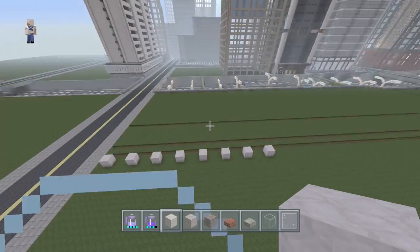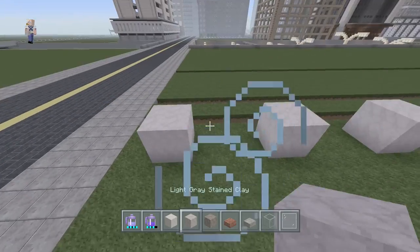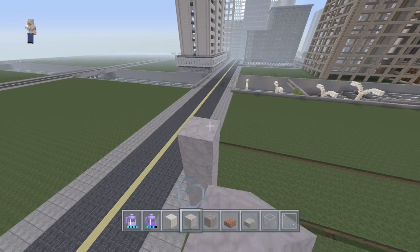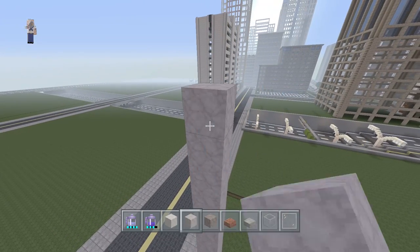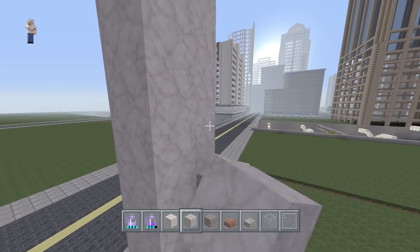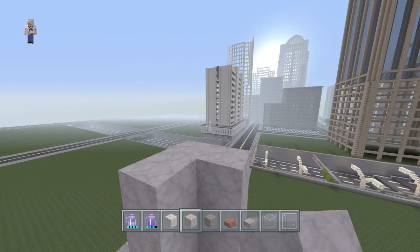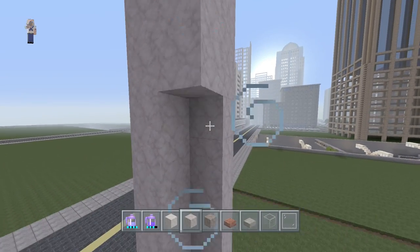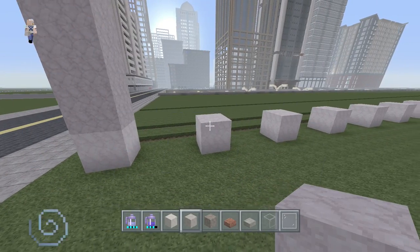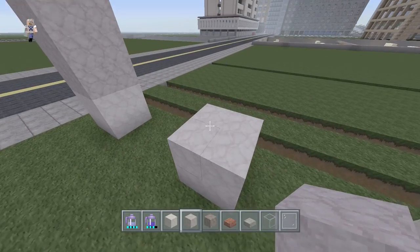That looks wide enough for the first one. So, next we're going to go to our stained clay and build up. Boop, boop, boop. And I don't want this building to be too tall either. Mainly reason for that is, in a lot of cities I've realized that they don't really just have skyscrapers. They have a lot of smaller buildings, but in the downtown areas, that's where they have the skyscrapers.